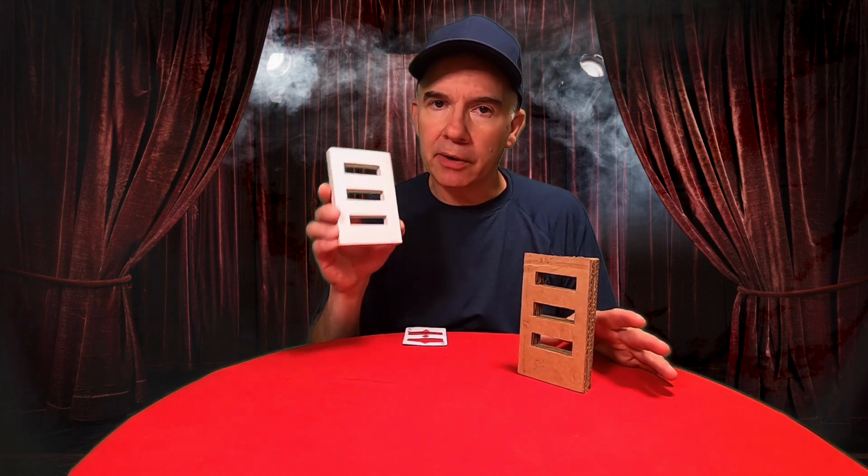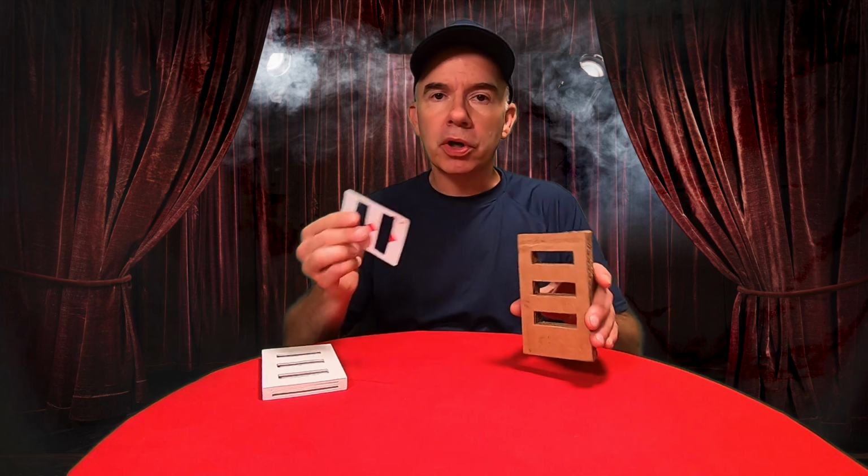The great thing about this trick is that even if you don't have the skills or the tools to make one out of wood, you can still cut one out of cardboard. It works just the same.